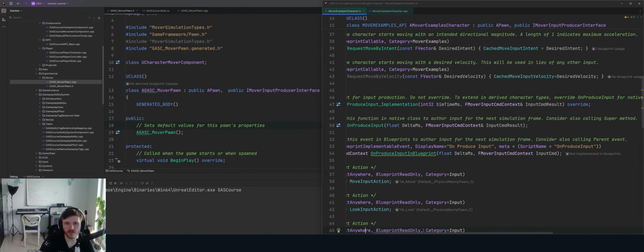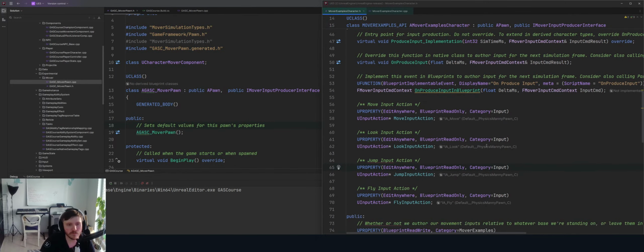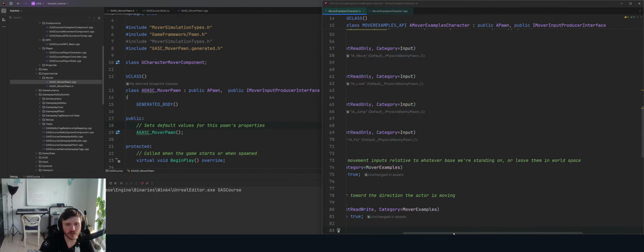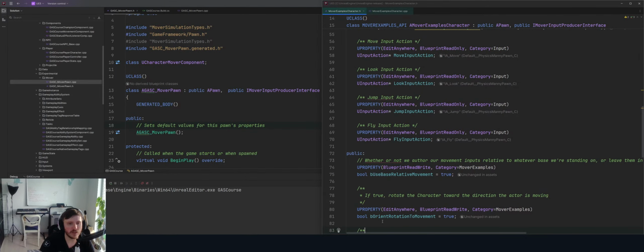Okay, so I guess that's some function that you can have in the blueprint. And then they have these input actions, fly input action stuff. So whether or not we author our movement inputs relative to whatever base we're standing on or leave them in world space. Okay.